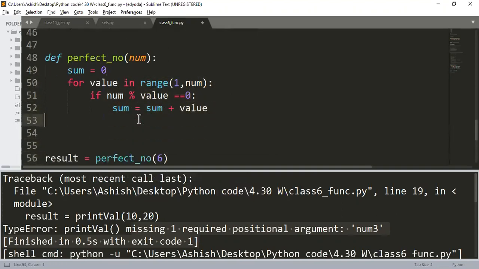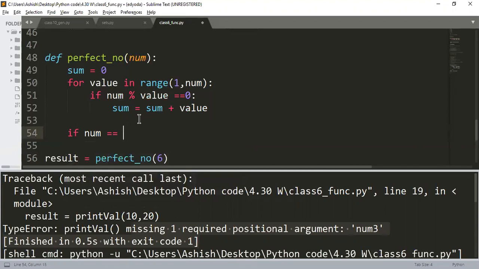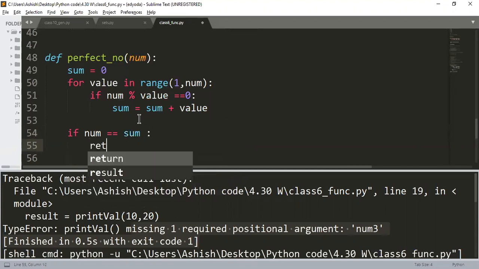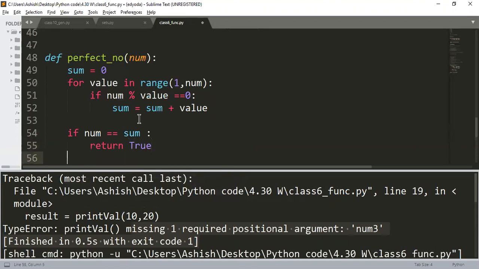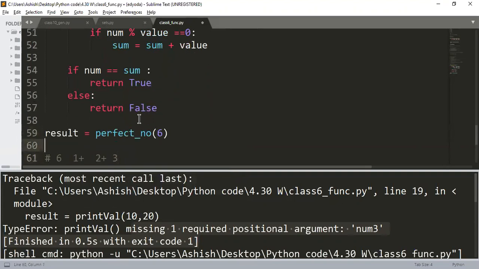Once this is calculated, I will check if num equals sum. If yes, I am saying return true. Else, return false. Alright, let me print the result.